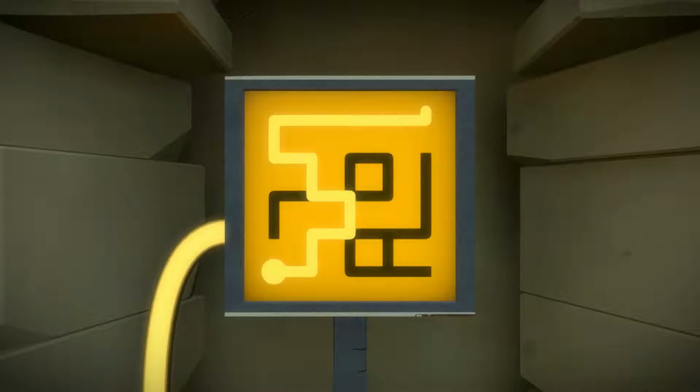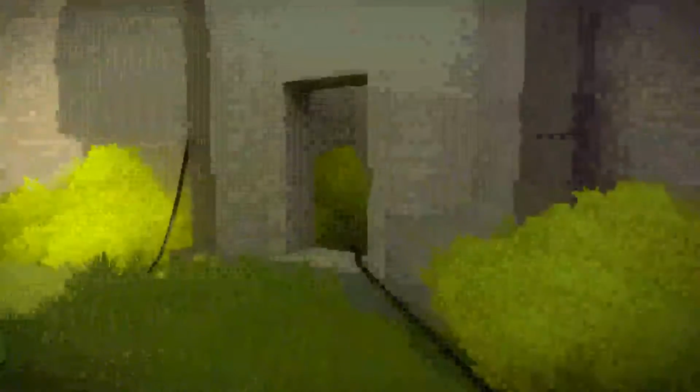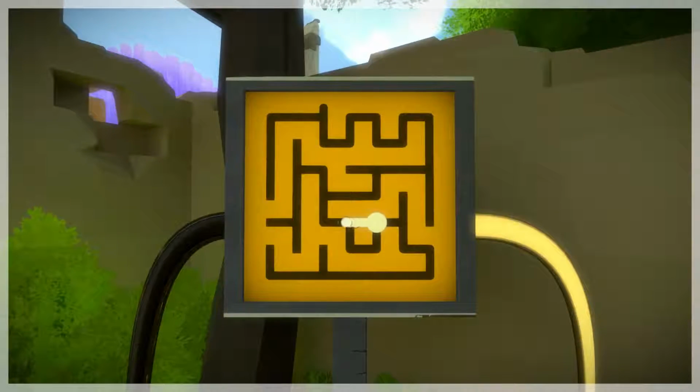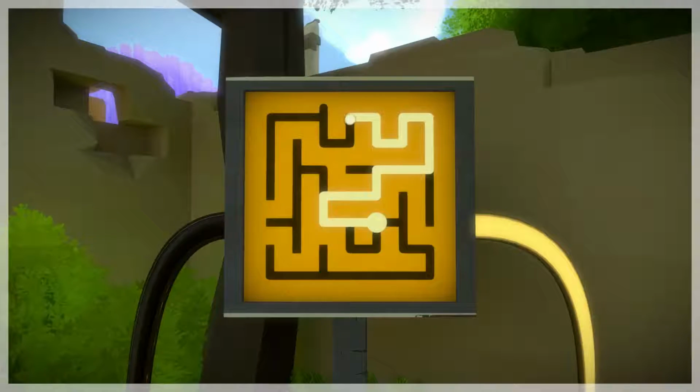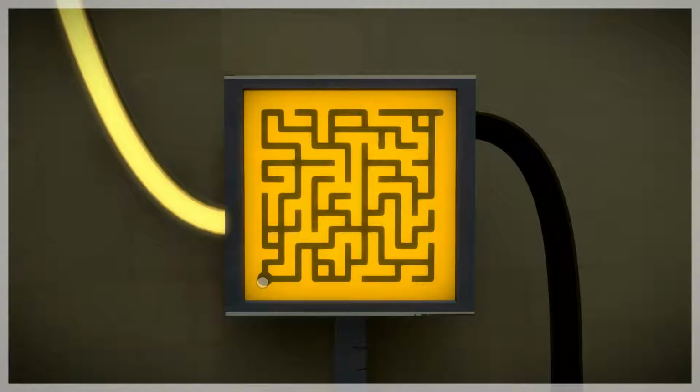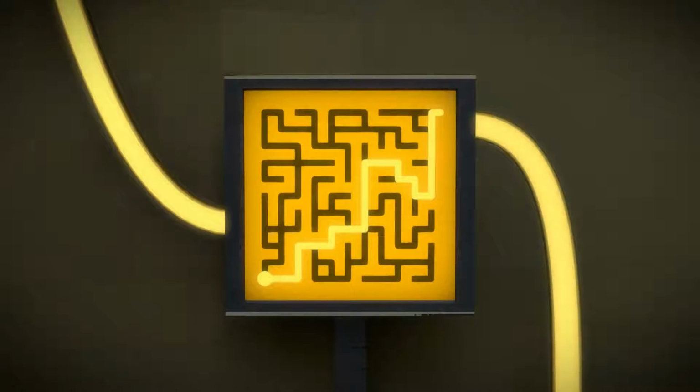Okay, so there's one power. This one doesn't have anything, so it must need power from a different place. Here's one. So it seems a bit straightforward. Now it's getting a little bit more complicated. Okay, so that brought the power back over here. So now we have to go to the other ones.